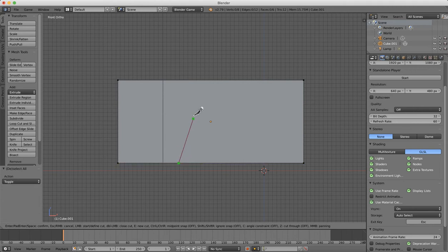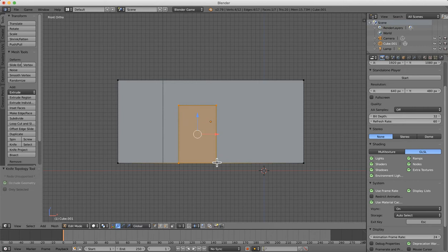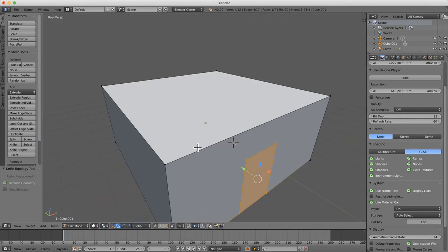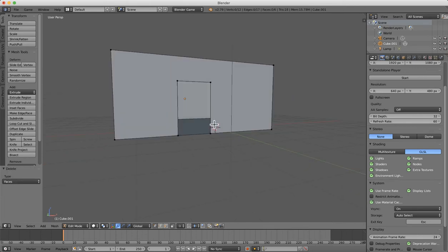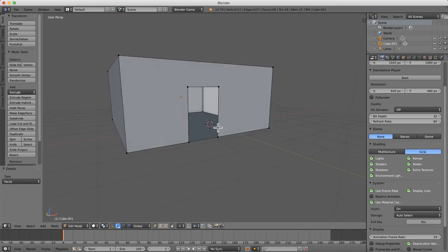Now, if you just move your mouse, you're in kind of free move mode. And if you press the letter C, it now will hold that angle. So now I can simply click, and then I can come over here, click, and then come back down and click, and then press return on the keyboard to let Blender know that I'm done cutting. Okay, now I want to delete that, so I'm going to press X, and I'm going to say that I want to delete the faces, and that will just delete the face there, and then you can see it.